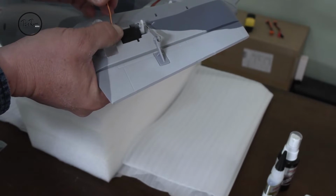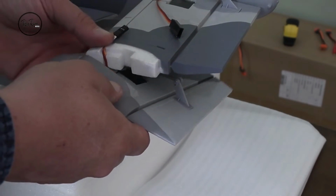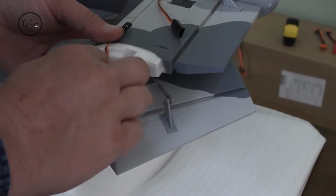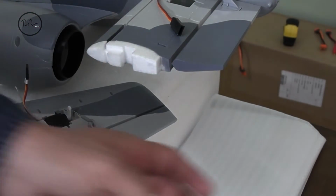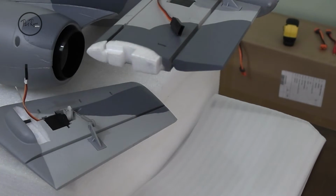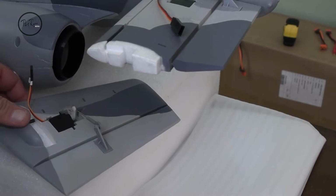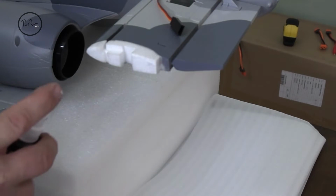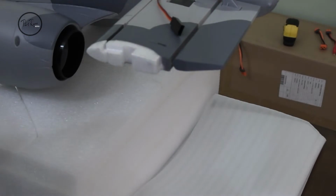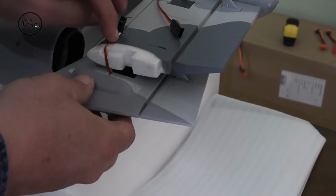On the servo coming off for the rudder, this wire needs to be lying in this notch. It's a little tricky. You do it a couple times. Make sure you got that wire staying in. It's one of those things I don't really want to tape. So it's going to be worth it in the end. I tell you that. So what I'm going to do for mine is put the kicker on there. And again, I'm going to be making sure this is in the trough like this.